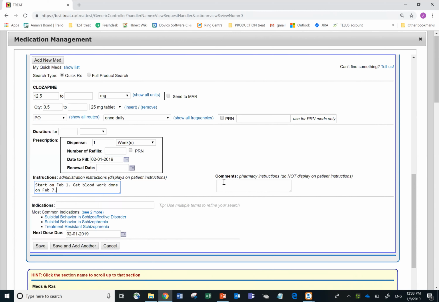In the same way, we will write the instruction to the pharmacy. Start on Feb 1 with 12.5 milligrams of clozapine and get blood work done on February 7th.